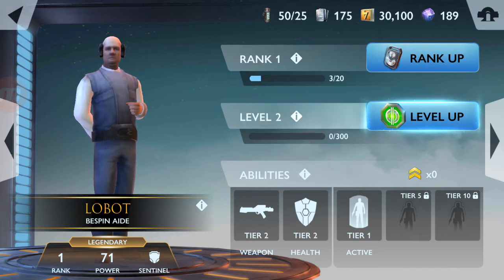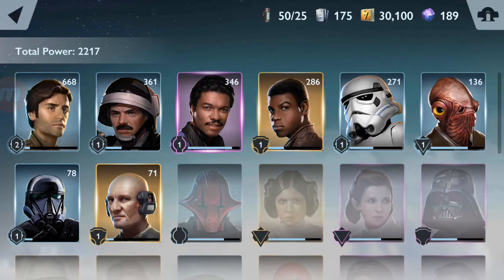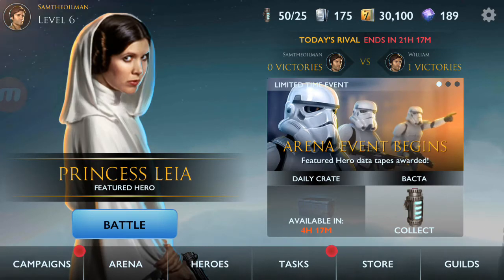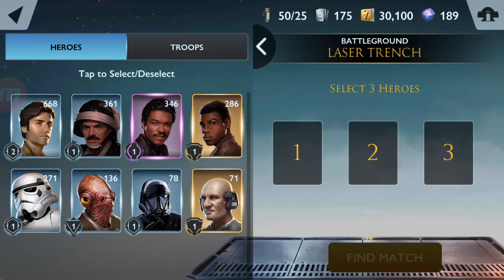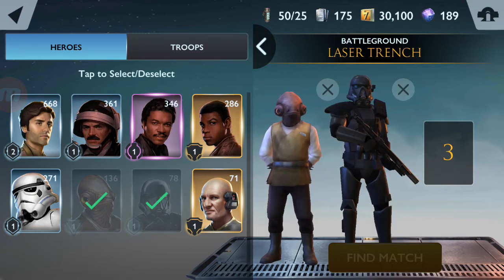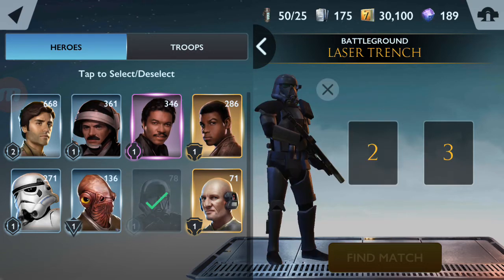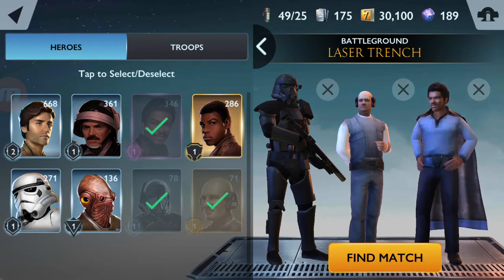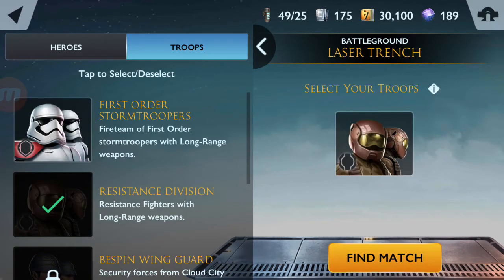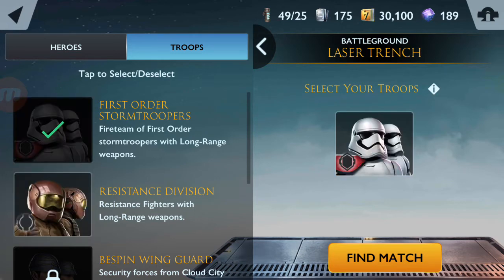All right, let's use our new characters in battle. See how they go. So we're going to go into the arena and choose heroes. Let's make a really weak team and see how this turns out. Hopefully we get a weak opponent. Actually, we want to put on the Death Trooper first. And Lobot. And then we'll put in Calrissian just as a backup at the end. And we want our troopers. Yeah, we want Stormtroopers to go with those.